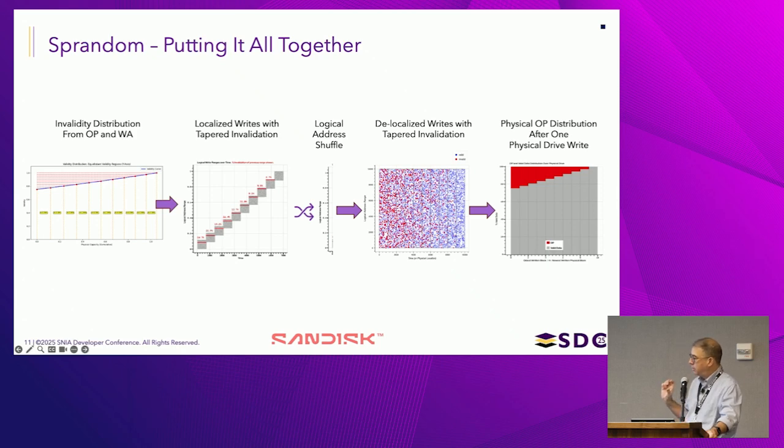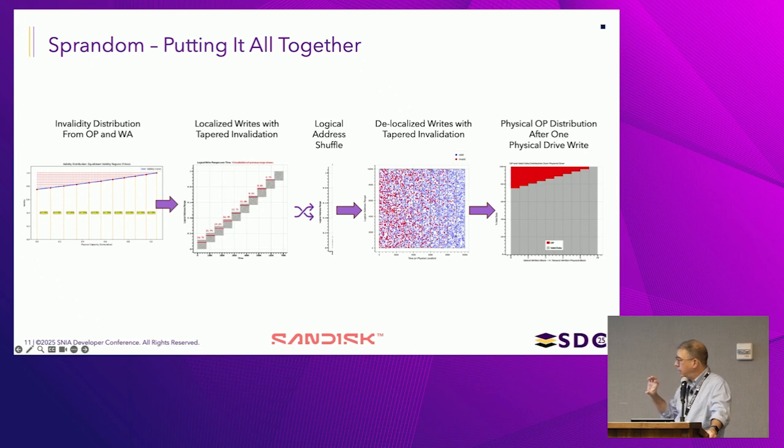So we can derive the curve. We can figure out in each region how much invalidity we need. We can create that invalidity by having very directed overwrites of previous logical addresses. We have this step in there, which is a logical address shuffle. One of the problems with the logical overwriting is it creates a lot of locality within the drive, logical locality. And that's okay for some random write testing or random read testing, but it would not work, for example, if you were doing a workload transition test, maybe from a random precondition to a sequential precondition.